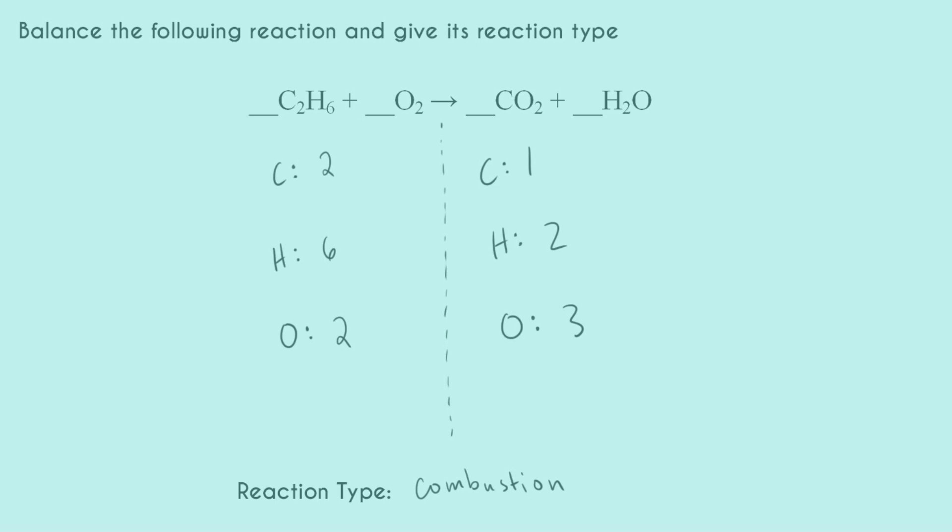And so now going ahead and starting to balance. We're going to do oxygen last because that appears in three out of four molecules, whereas carbon and hydrogen appear in two out of four molecules. So we need this to be two. Now we have to cross out carbon and oxygen. We now have two carbons and we have two times two. So four plus this one we have five oxygens right now. Now balancing hydrogen. So we need to get to six on the right-hand side. We put a three here. Now instantly cross out hydrogen and oxygen. So now we have six hydrogens. And for oxygen, we still have our two times two from here plus now we have our three times our invisible subscript of one. So we have a total of seven oxygens. So now we have to get our oxygens on this side to seven. But we can see that's going to be hard because if we do two times three, that'll give us six. If we have a coefficient of four, which means two times four, that'll give us eight oxygens. We don't want either of those.